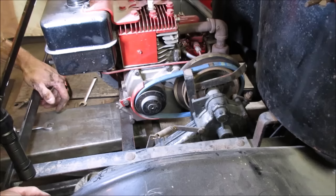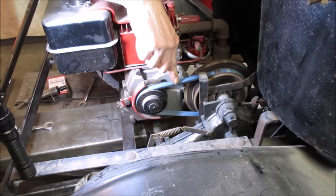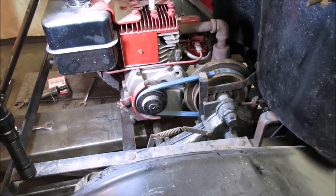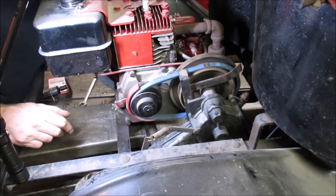And I let the jack down. Remember the play that's in the axles? How the axle can move up and down about an inch? Well, when I did that, and I put everything right back where it was, seems like it's got good belt tension. It hyper extends and locks in, so it'll hold the place. And then reverse, seems like it'll do decent. I wouldn't say it's got a really good bite on it, but how often do you use reverse, right?